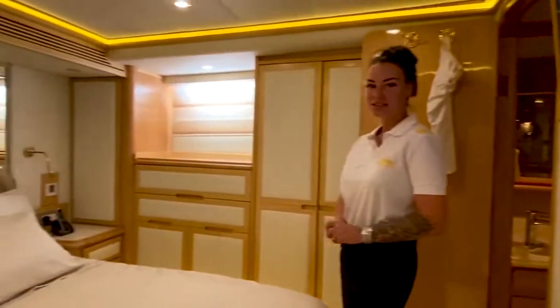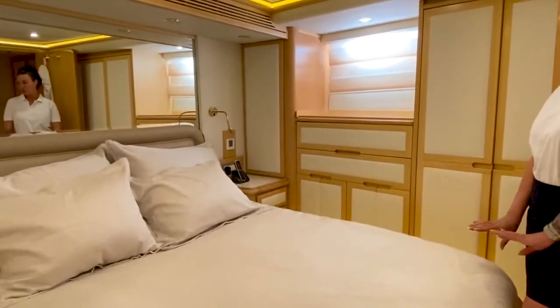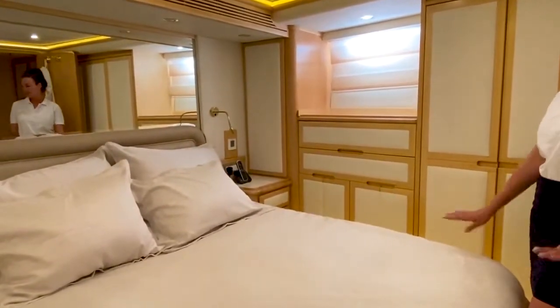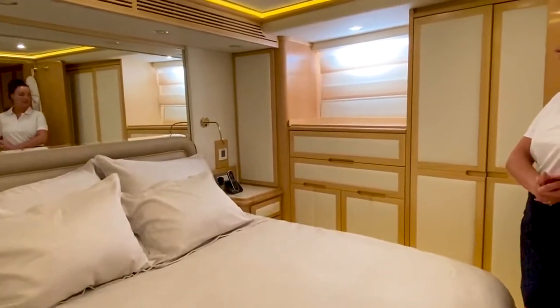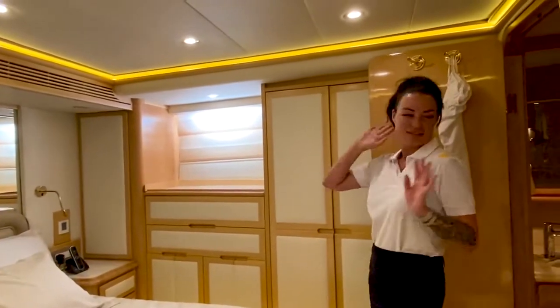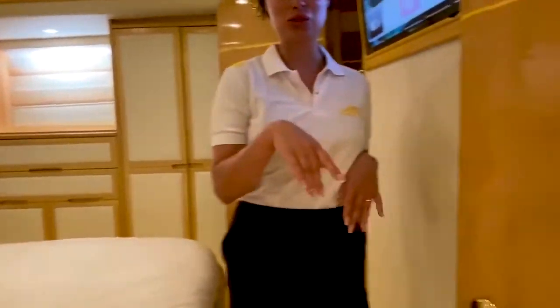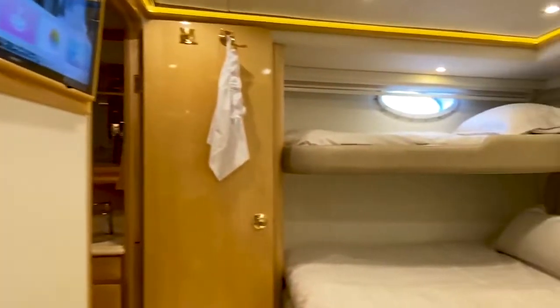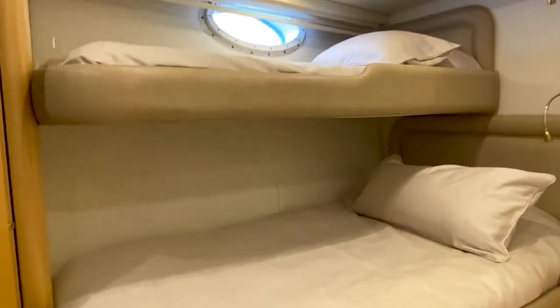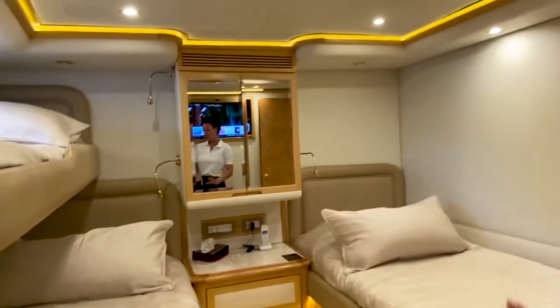All together the living area has six cabins. This is cabin number two — big size bed, completely the same quality, same leather, same washroom. Moving to the next one: at the beginning it's set for three people, but every bed can be used first as a sofa and we can make it bigger to be used as a double.